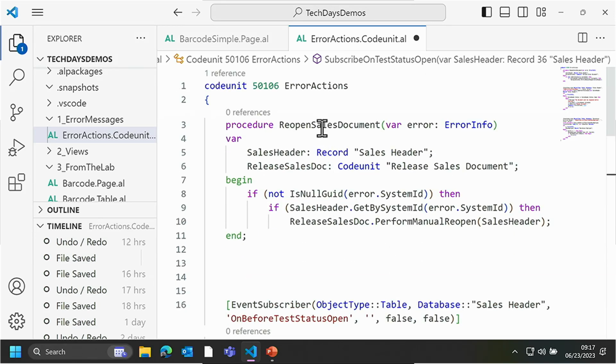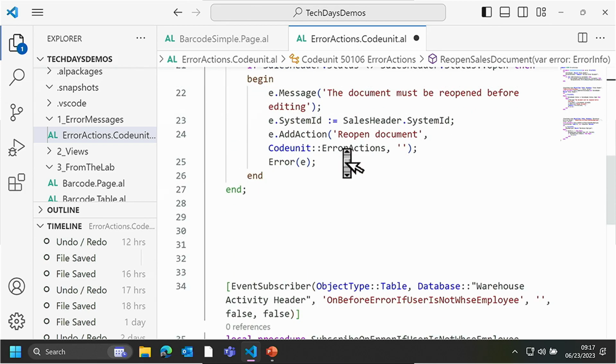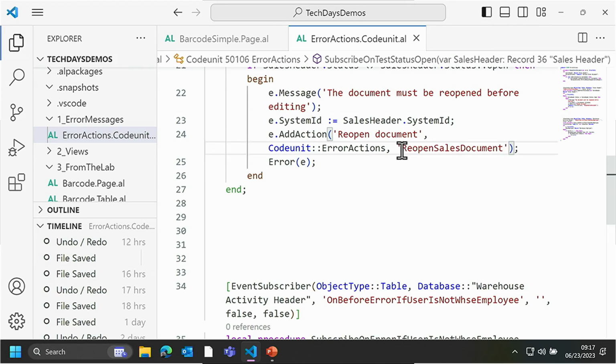I've written a small procedure in here that reopens a sales document, where I get the sales record by the system ID, and then I perform a manual reopen. So I can go ahead and copy the name of the method, add it to the action, and then just throw the error.